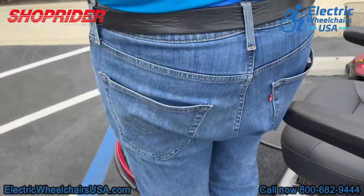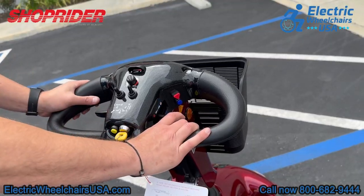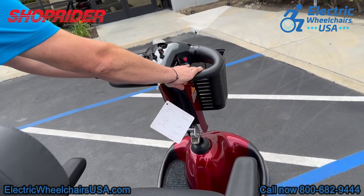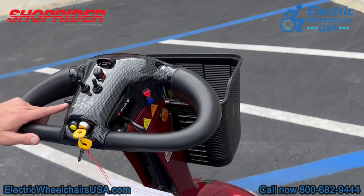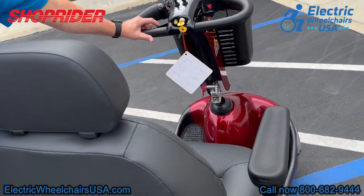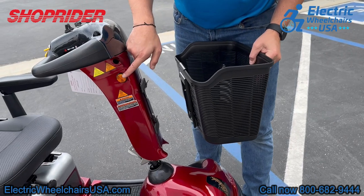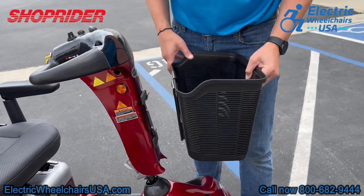A delta tiller is designed for people that have limited dexterity in their hands. If you have limited dexterity, you can rest your wrists on the crossbar located closer to you and then use your fingers to accelerate forward or backwards. The tiller is also ambidextrous, so you only need one hand to go forward or backwards, which is a great feature. Up high on the tiller, there are also two reflectors on each side for additional safety and visibility in the evenings.